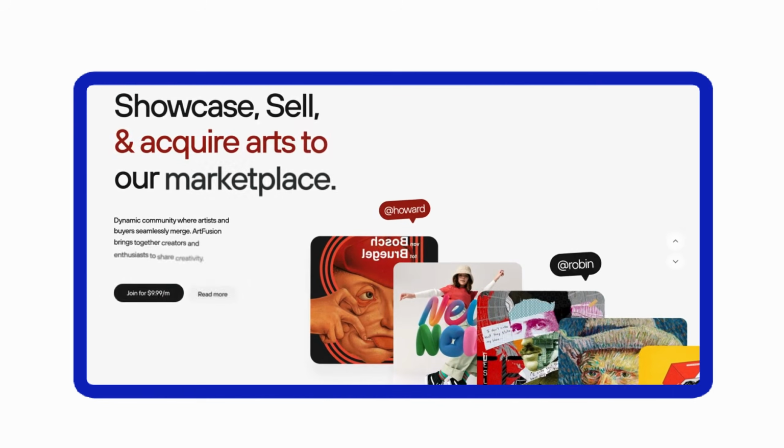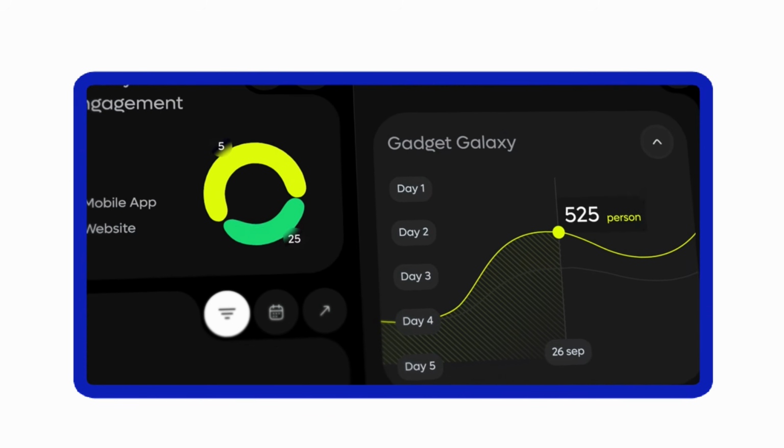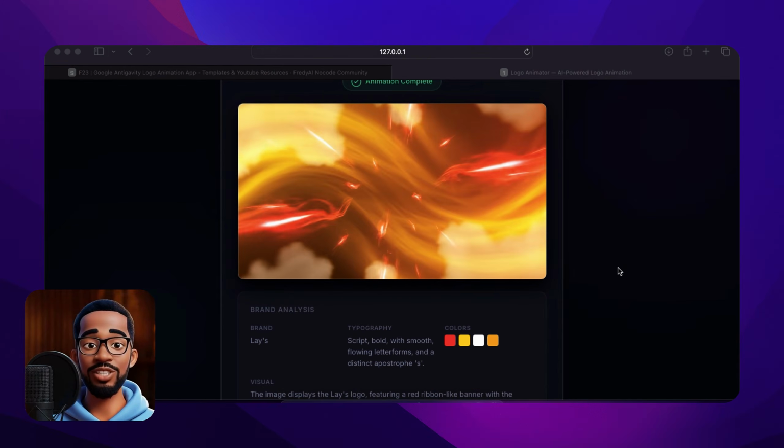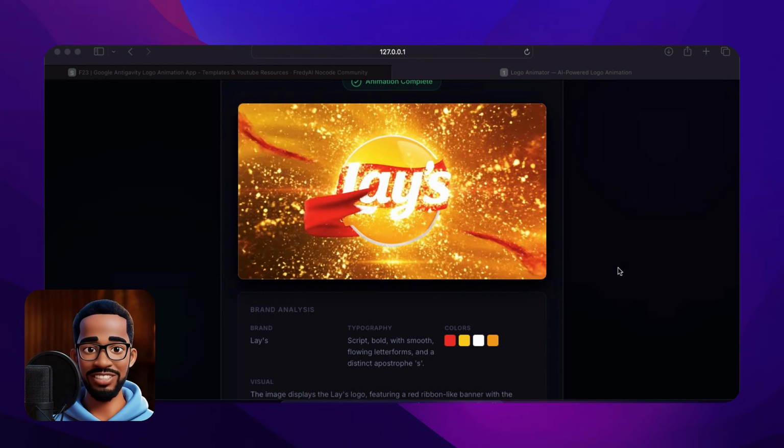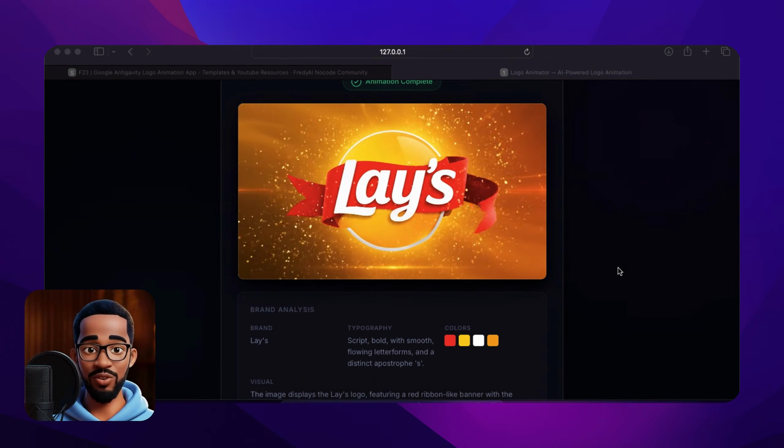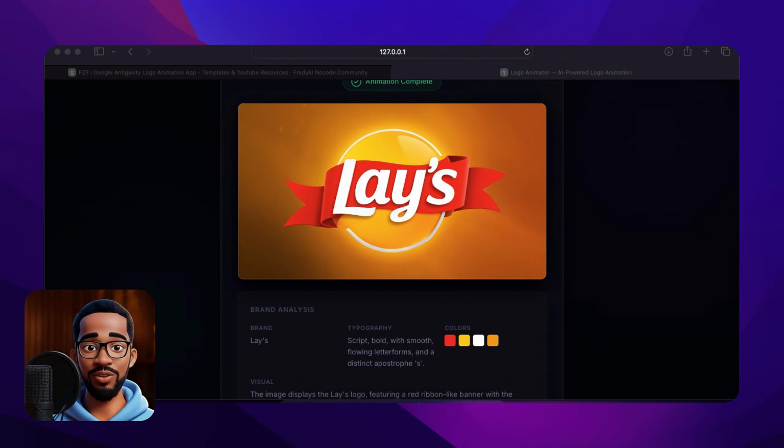Google just launched Antigravity, and it changes how you build workflows into actual beautiful software. But most people are using it like a chatbot, so they never get the full benefits of what Antigravity can actually do. In this video, I'm showing you exactly how I used Antigravity to build this logo animation app. Upload any logo, and it spits out a clean animated logo you can download, without touching a single line of code. But before we dive into the build, let's start with a live demo. After that, I'll break down each part of the process so you can see exactly how everything works.